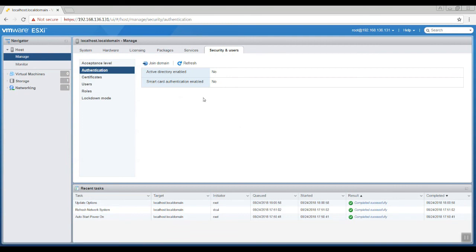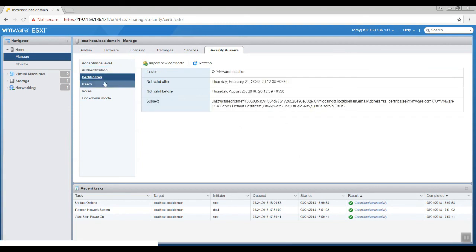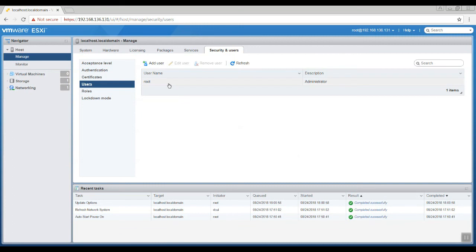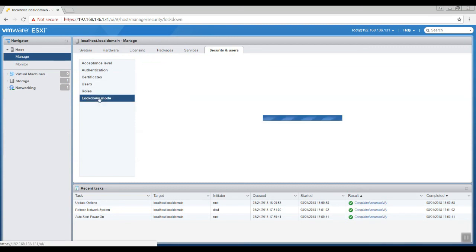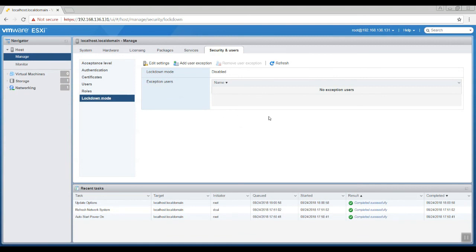If you want to join your ESXi host to a domain, you can join it from here. You can assign the certificate, users. This is the root user. If you want to create more users, you can add from here, or if you want to define more roles for the users, you can add more roles. And this is the lockdown mode.